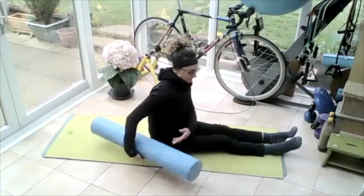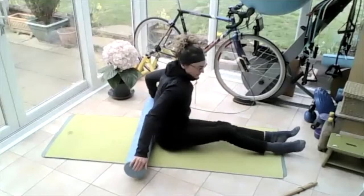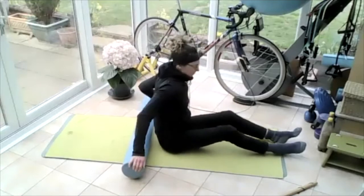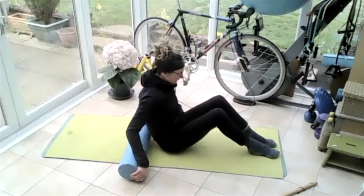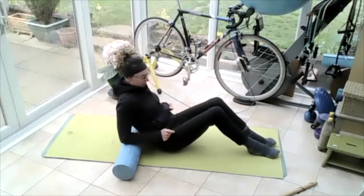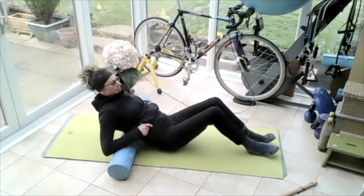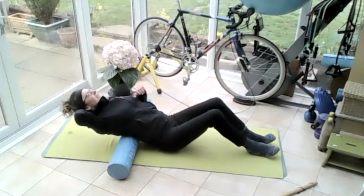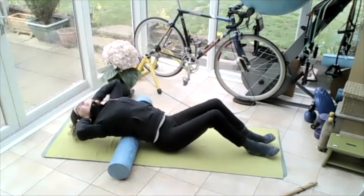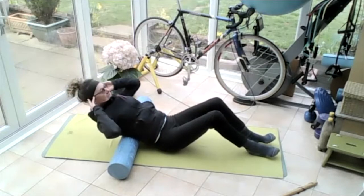Grab your roller. So to start with, we're just going to do what we normally do, just opening the body up over the roller. So I'm going to have my knees bent, lean my elbows back on the roller, and then rest that lower rib on it. Breathing in. On the out breath, take hold of my head and my hands, and stretch backwards over that roller, letting the chest come up to the sky, and then bring the chin into the chest and lift myself up.